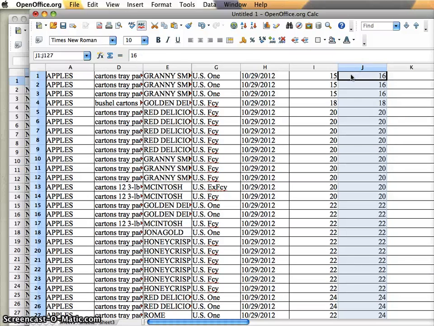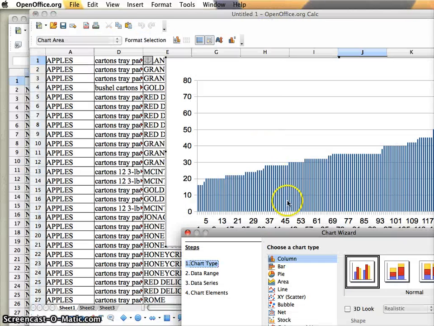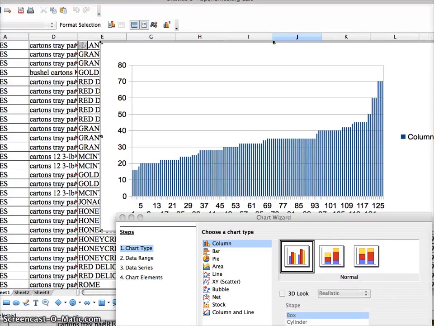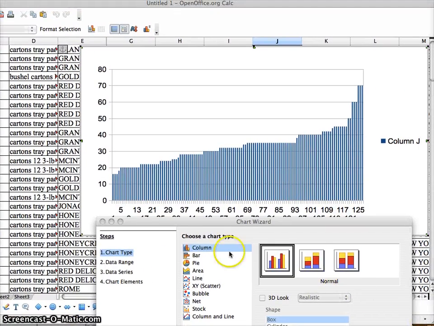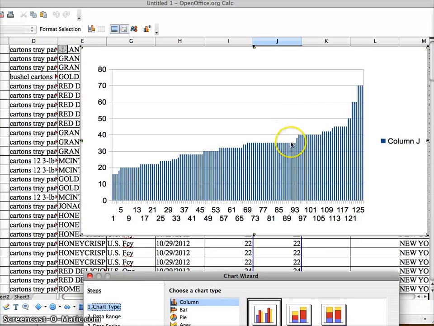So now I'm going to go back, make another chart on this, and now it looks like everything is in the right order, but it doesn't look anything like the histograms that we were looking at in class. And so I was trying to think about why this was. And what I realize is that one of the things that we may have glossed over a little bit in the practical creation of histograms is that, in the case of my data here, every row is one instance in which the price of apples was measured, right?